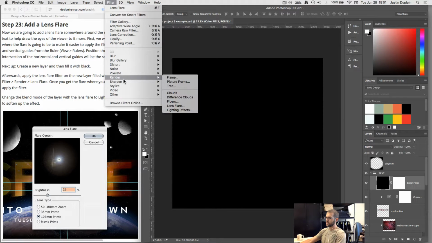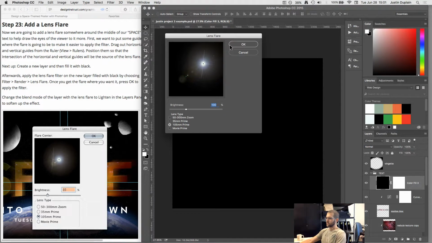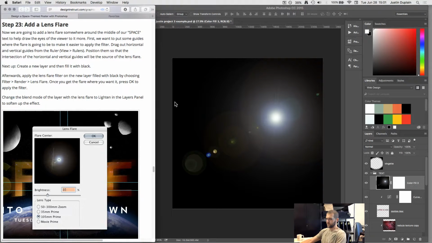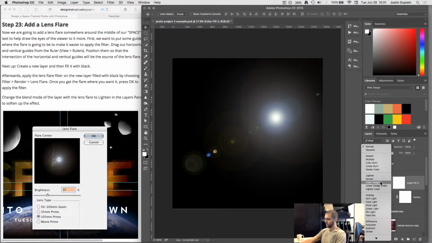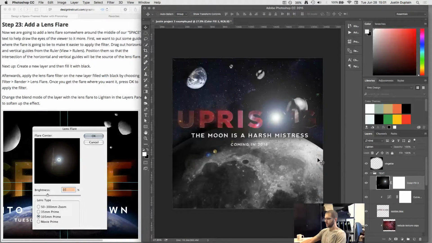Filter, Render, Lens Flare. Let's try this one. And it says change the blend mode to Lighten in the Layers panel. Lighten.